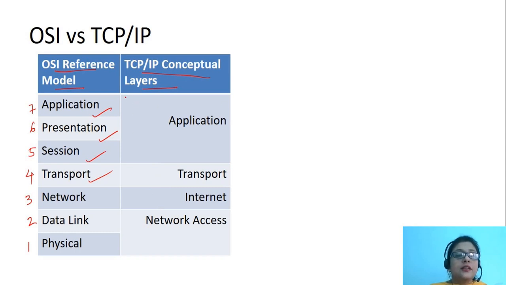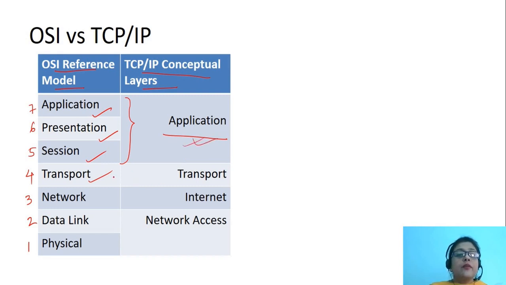So the 7th, 6th and 5th layers are combined to form the application layer of the TCP IP model. Whatever functionalities are there for the upper 3 layers of the OSI model are performed at the application layer of the TCP IP model.